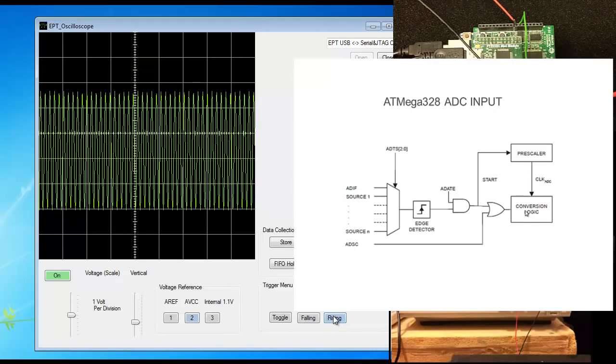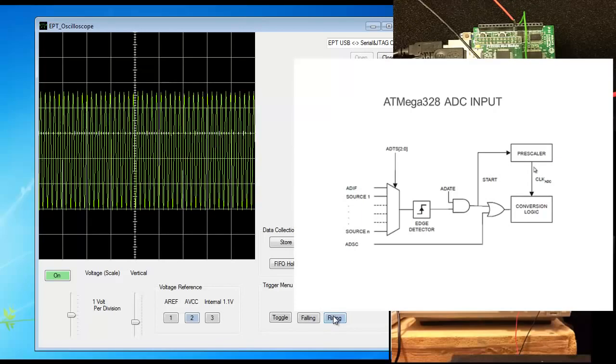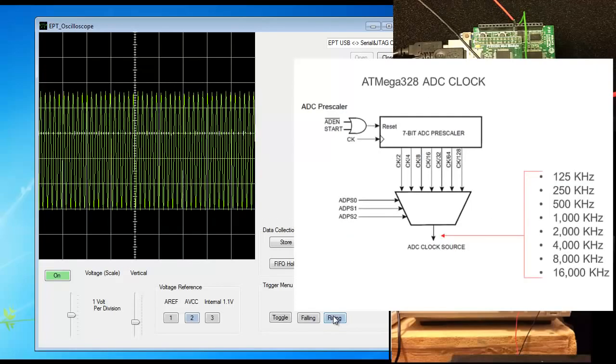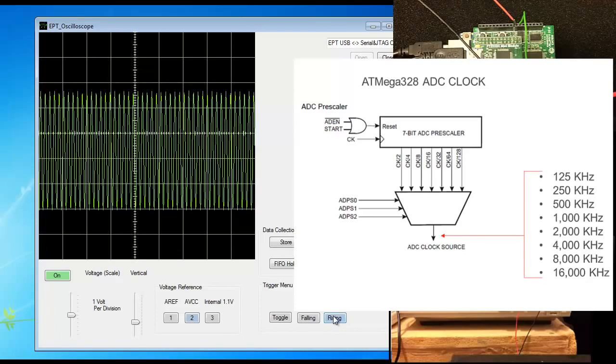This logic is directly controlled by the ADC clock. Changing this clock value changes the amount of time between conversions, and it ultimately controls how fast of a signal can be applied at the analog input. The ADC has 8 selectable clock inputs to drive the conversion of analog to digital.